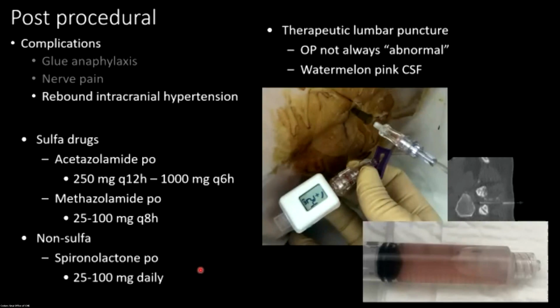There's also the small minority of people that call you at 10 p.m. with a 12 out of 10 headache and they're throwing up, or the next day they're starting to get dehydrated. Those are the people where it's time to do the nuclear option and do a diagnostic and therapeutic lumbar puncture. I guess really a couple things of note. So here I'm doing a lumbar puncture, you see the opening pressure is 24, and we all agree that's too high.